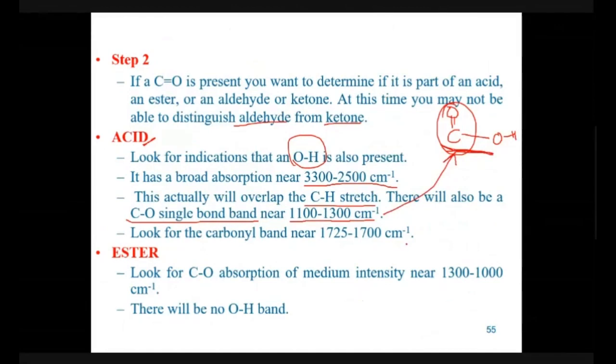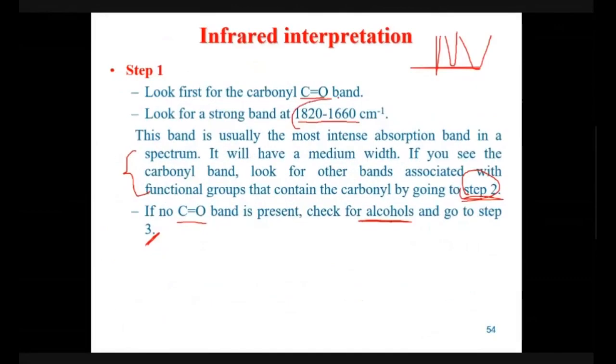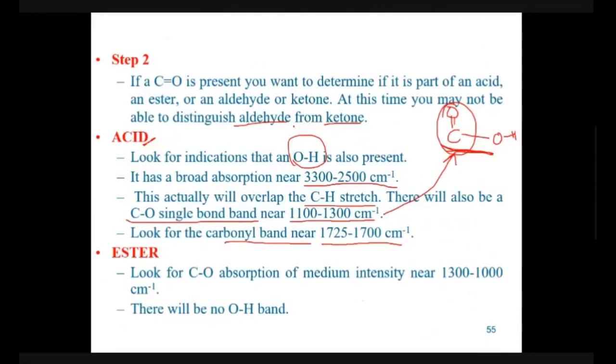Now, after that, look for the carbonyl band near 1725 to 1700 centimeter inverse. Here, in step number 1 you had a very broad range. If carboxylic acid is present, within that range you still have a narrower range, 1725 to 1700 centimeter inverse. Are you with me, students? Are you getting it? Does it make sense? Okay, at least 2 students have replied. That encourages me. So let's go forward.